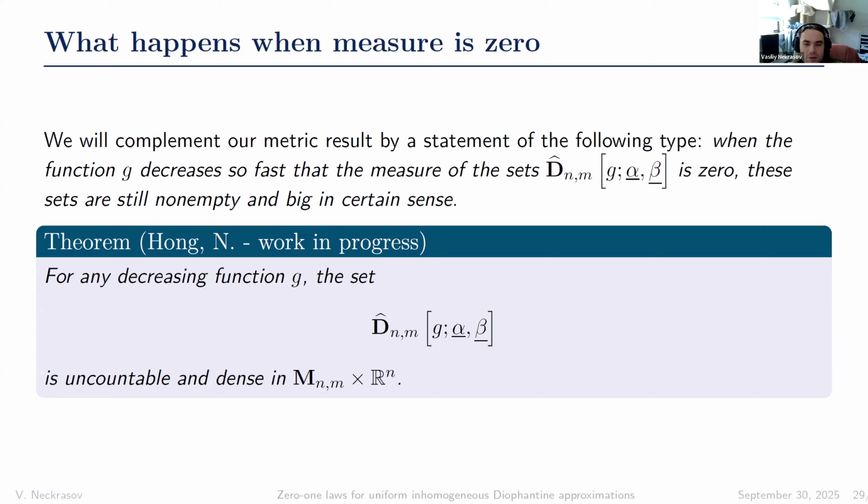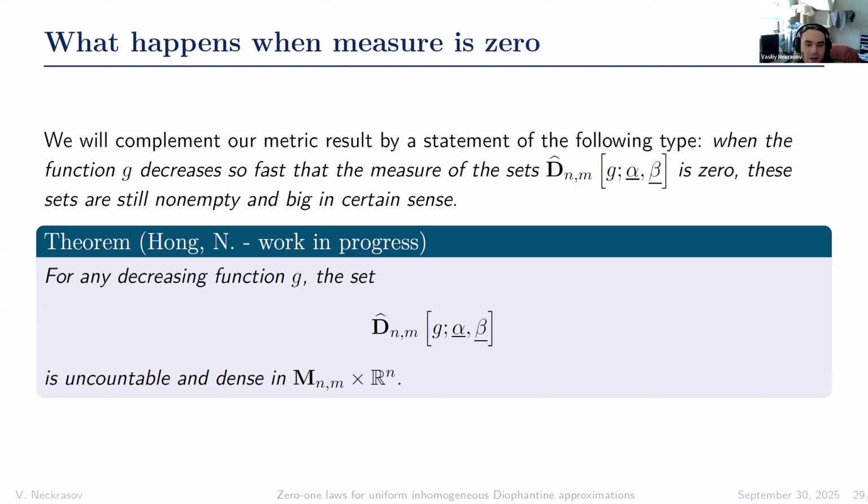What happens if even the Hausdorff dimension is 0? It's also regulated by convergence and divergence of some series. So imagine that the Hausdorff dimension is also 0. Can we at least guarantee that this set of Dirichlet is non-empty if the function g is decreasing very, very fast? And can we say something about this for the general weight function? So it turns out that the answer, non-surprisingly, but still, will always be yes, the set is non-empty.